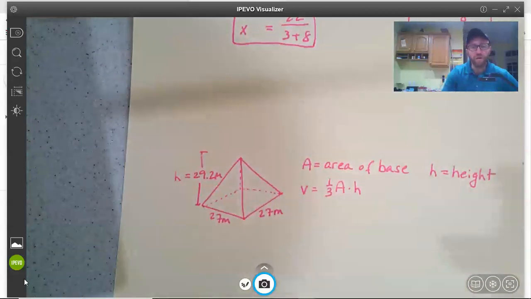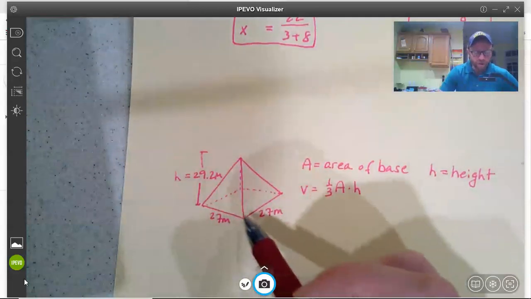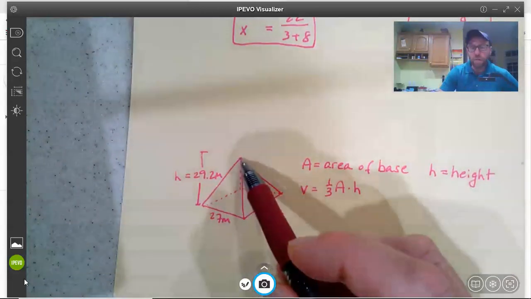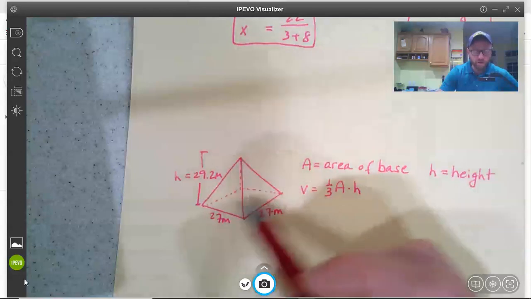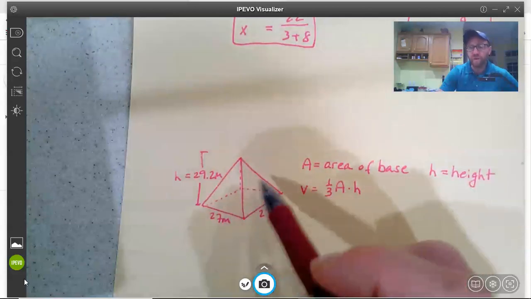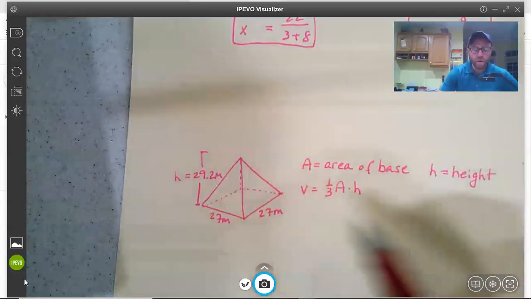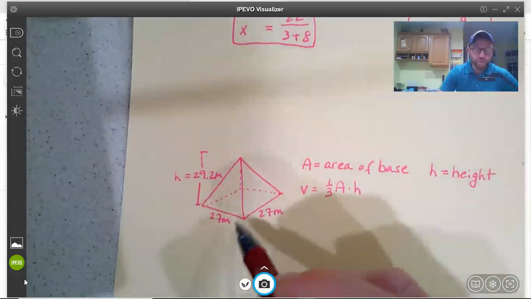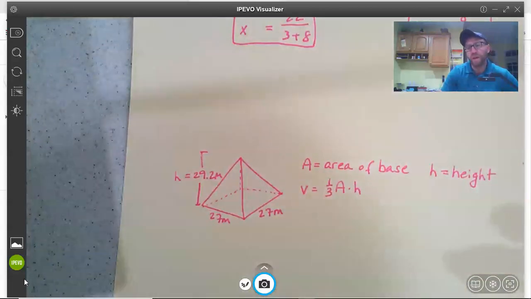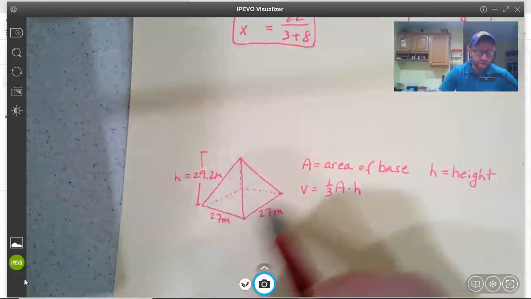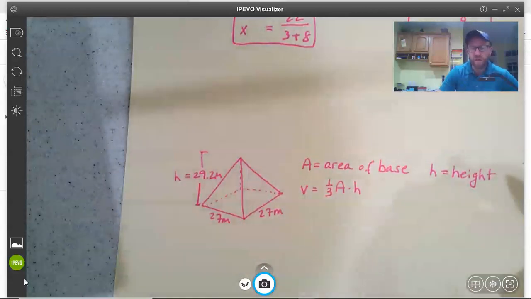But you could have triangles, pentagons, anything at all. And then it comes up to a point here. It has a number of faces around the outside that all come up to a point, and the faces are all triangles. So that's a pyramid. But this particular pyramid that we're working with is a more standard pyramid that has a square base. And we're just asked to find its volume.